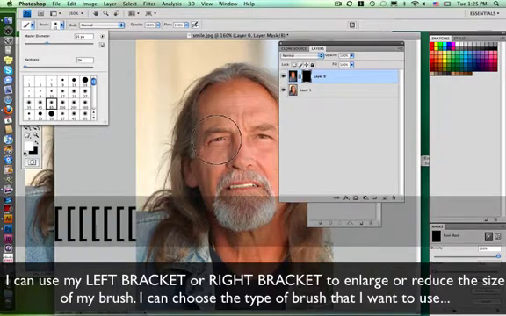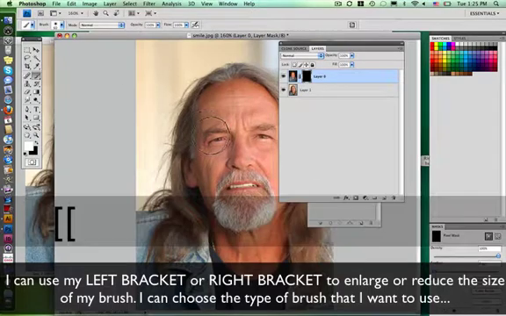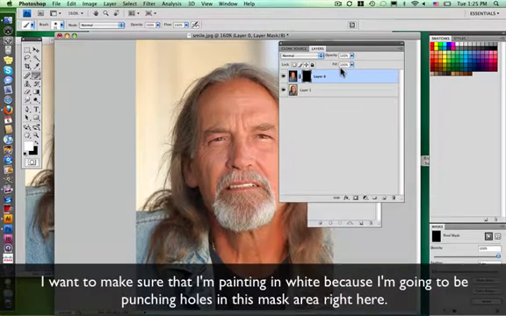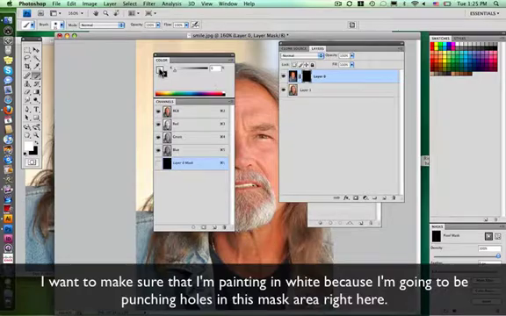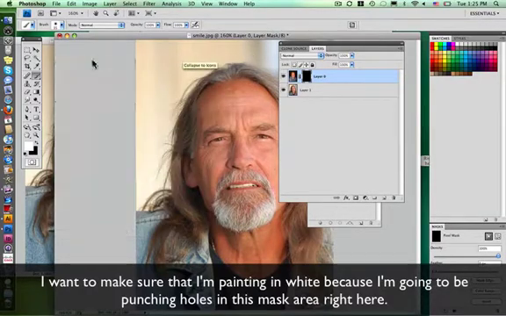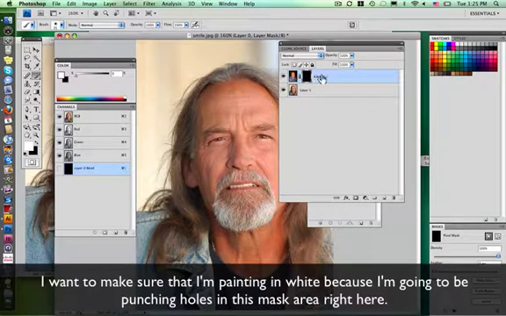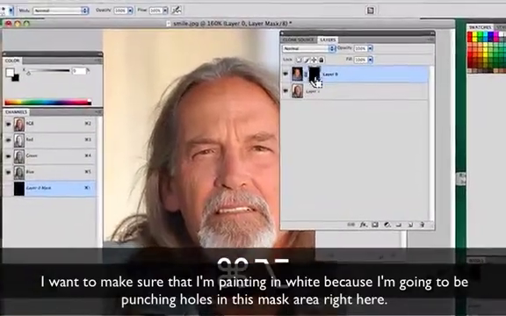I'll just reduce that a little bit. It's got a soft edge to it. And now I want to make sure that I'm painting in white. Because what I'm going to be doing is actually punching holes in this mask area right here.